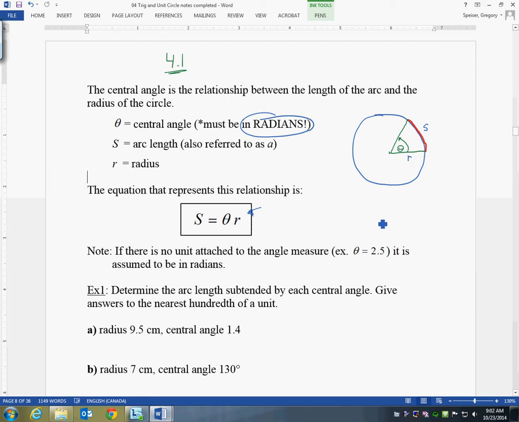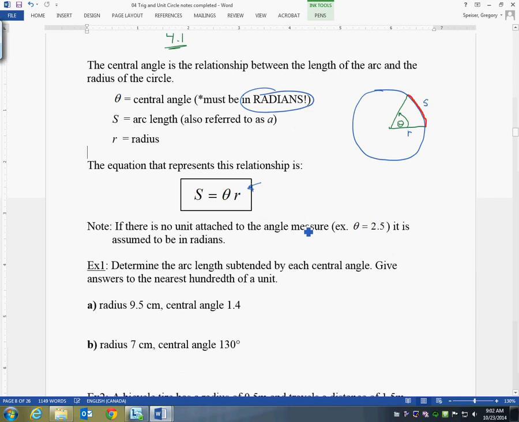So it's a fairly straightforward formula. The only thing to watch out for is that if you're given the angle in degrees, you should switch it to radians first. And the other thing to take note of is whatever units that the radius is in, say centimeters, this arc length also has to be in the same units. So you might have to change the units to make them agree.